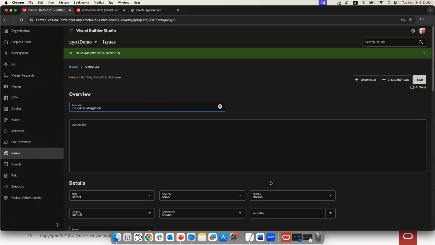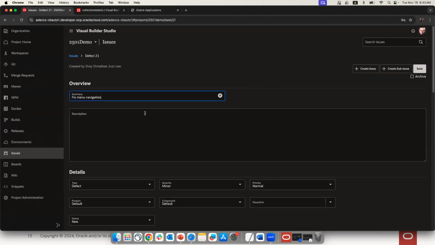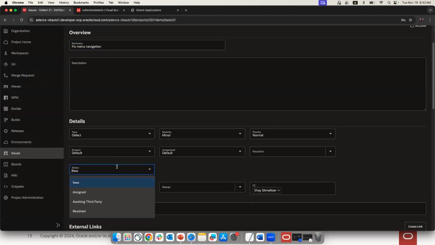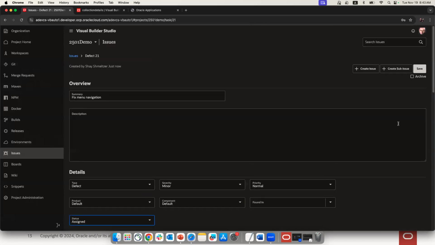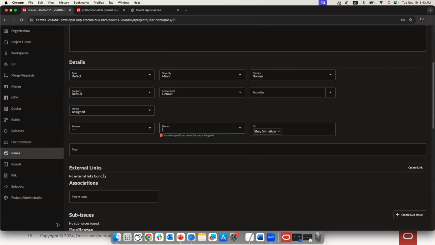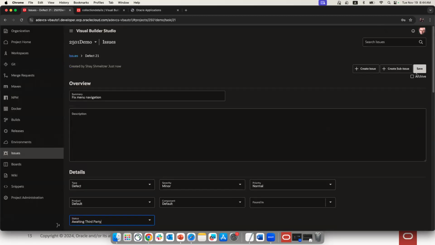Okay. As we progress our work on this issue, we can now go over to the statuses and we can move it to other things. So for example, we can set it to be assigned. Okay. And save. Okay. And after the assigned, we can do something like awaiting third party.